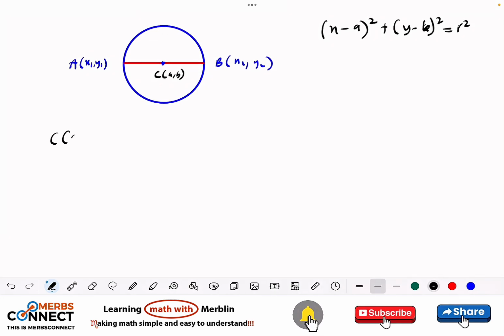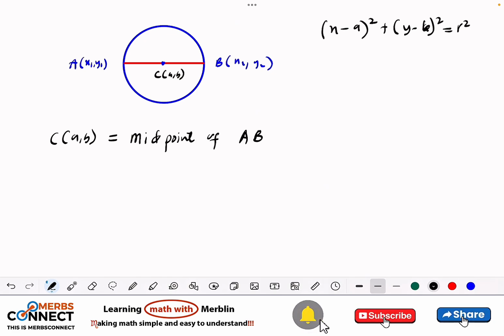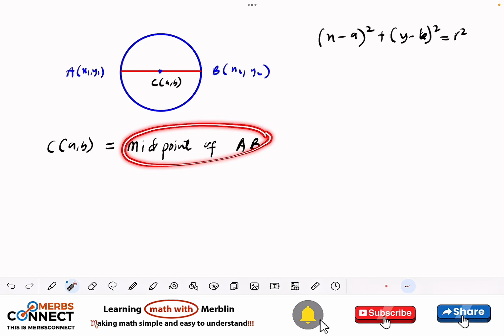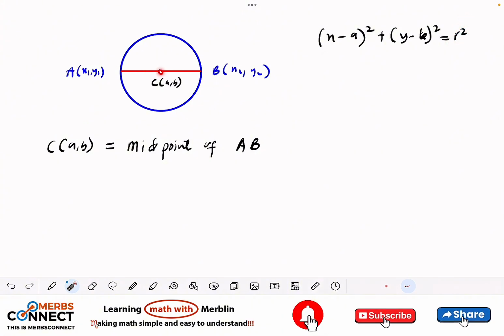So my center of AB is equal to the midpoint of AB, which is going to give me the coordinates. So if these are the values, you will see that it's going to give us a center, right? Now another thing that I need is the radius. I know that the radius is from the center to the side. Now we know that I can use the center and B to find the radius, or A and C, or I can use AB to also find the radius.